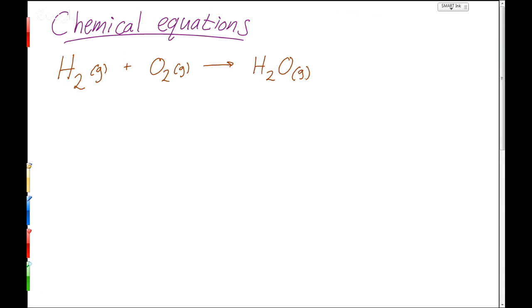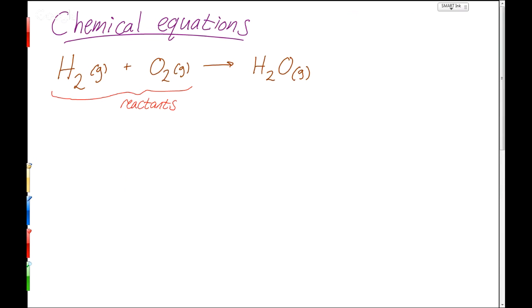The reactants, the side that always has the addition, and the products is on the right side. That's right. So let's start labeling stuff, I guess. The arrow tells us which direction we're going, like where we're starting and where we're ending. So in this reaction, and in most that we write, with some exceptions, we're going to start on the left and end on the right. So that means the stuff on the left is called the reactants, or sometimes the reagents, or the starting materials, or something like that.